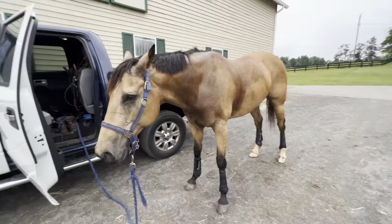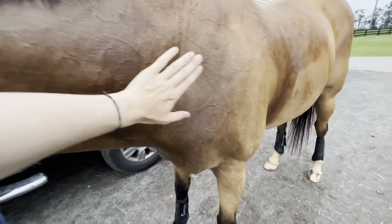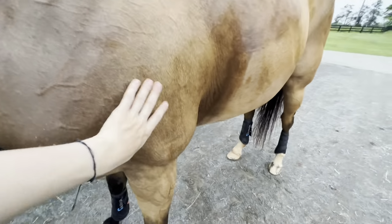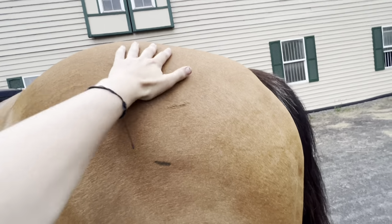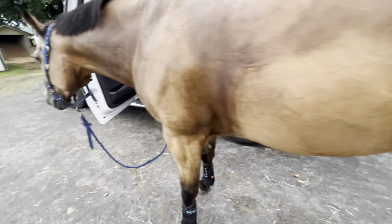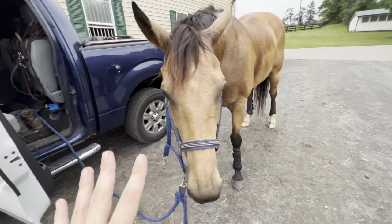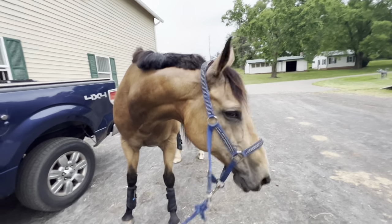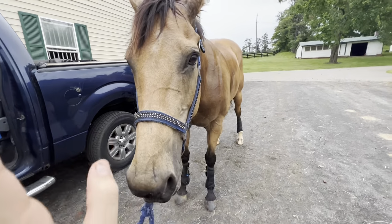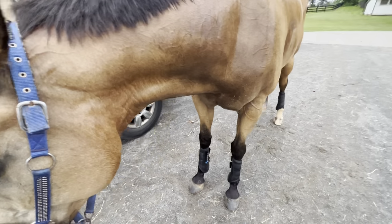So here Miss ET is after our hack. As you can see, she is very sweaty. You can see where we collected some seeds. She's not as sweaty back here. Usually, if it's a really hot day, she'll start getting ripples. But she was really good, other than strong in a couple parts. Took one of the jumps really big. That was a bit crazy, but she did really well.